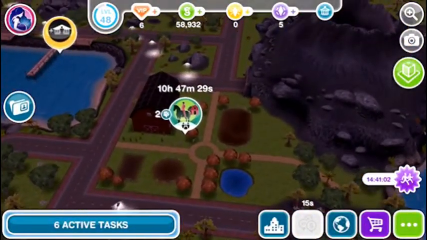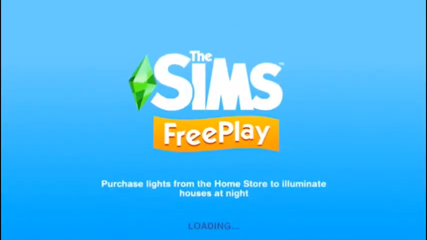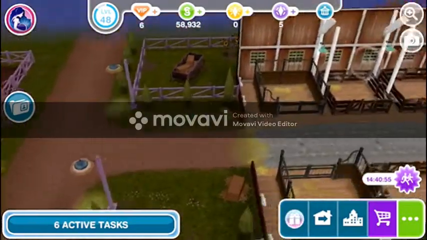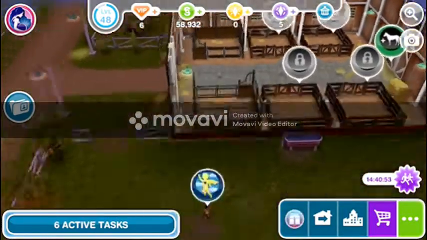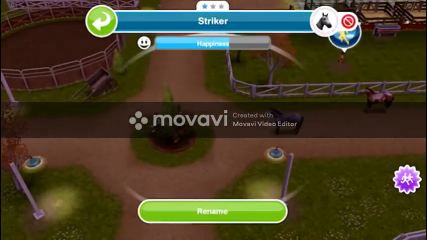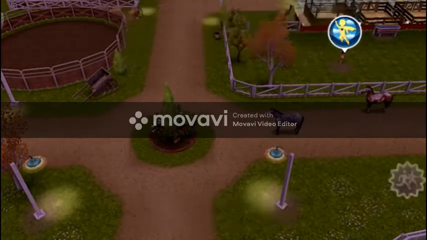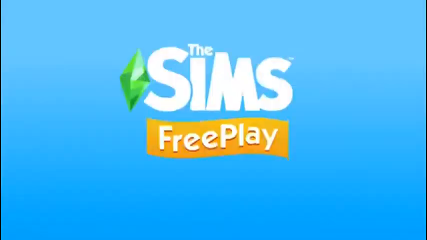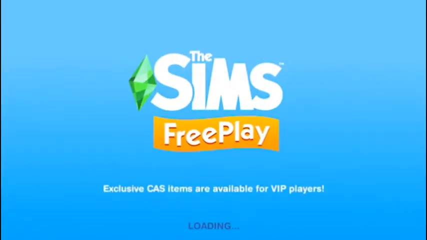I'll show you the stables real quick. I can't believe I did this in so much time. I was so stressing last time. It took 25 minutes and I was eh. I'm surprised they're still alive, honestly. Striker and Sage, I need to feed them. But that's it.